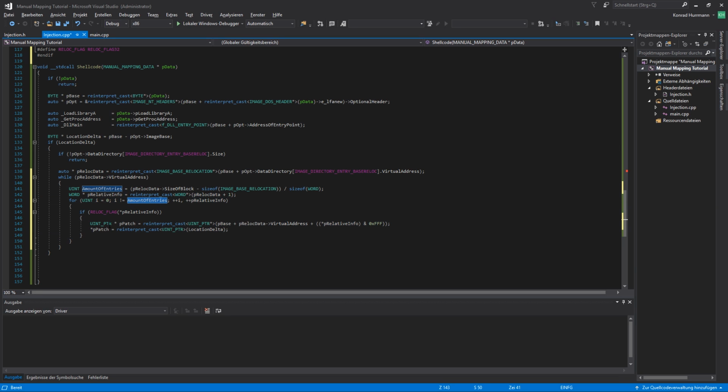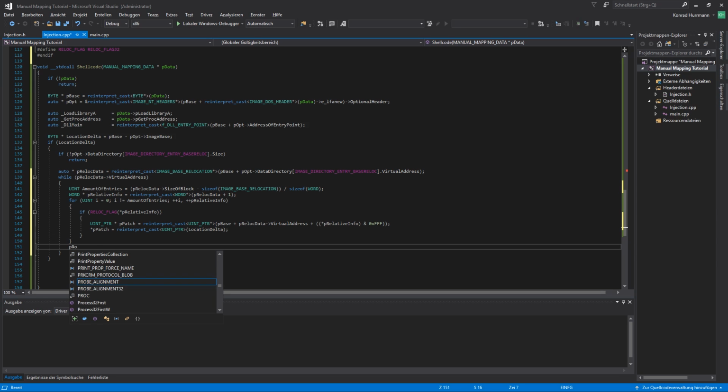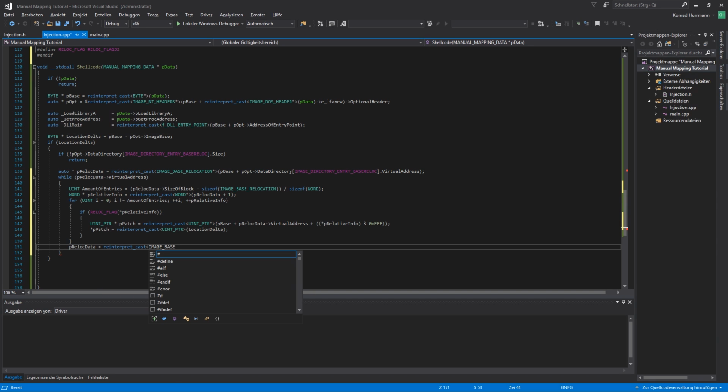After we're done with the current entry, with the current relocation block, we have to go to the next block. So let's just update the relocation data member block, whatever. Cast image base relocation entry.